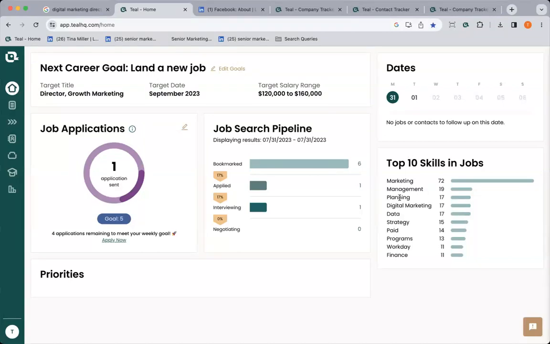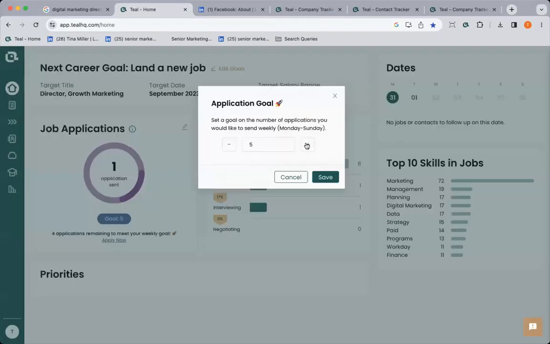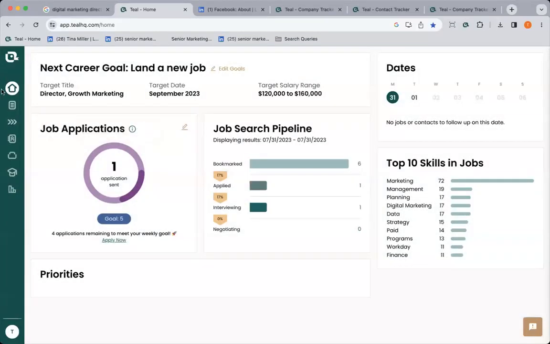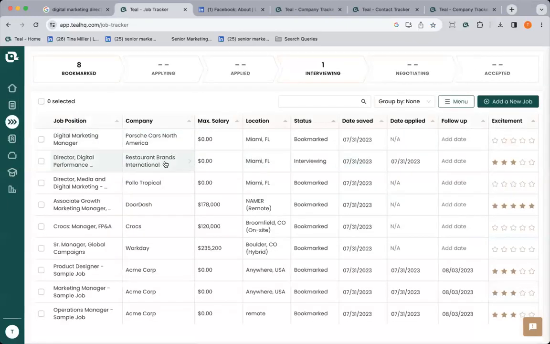We will show you the top 10 skills in aggregate of the jobs you've bookmarked. So those are here. That'll give you a quick insight into the keywords that should be in your resume. Maybe you're not making custom resumes per job, but at least across all your jobs in your job tracker, these are words that continue to show up. So at least get those in there. We'll give you some efficacy on your pipeline. So bookmarked to applied to interviewing, and then you can set a weekly goal. I recommend at least 5 to 10, depending on the pace that you need for your job search, but save that. And as you move more jobs into the applied stage, that'll update.